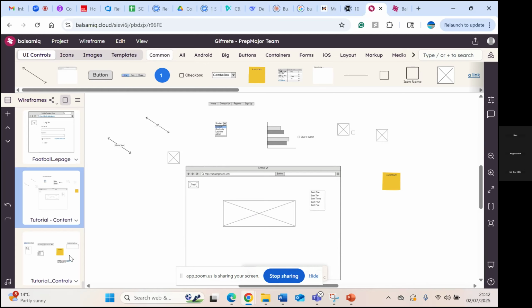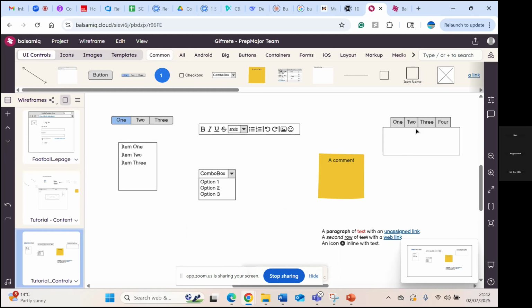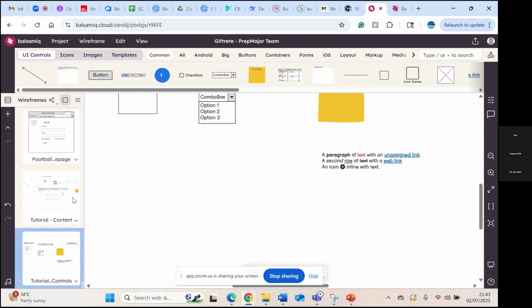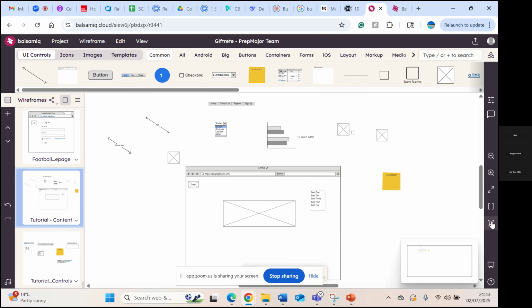Before I go into what I want to tell you, I've shown you all of this before. I've shown you the combo box. This is another one because it's horizontal, it has a comma. If it's vertical, there's no comma. So I think I've shown you all of that. Then I was going to show you how to group this.